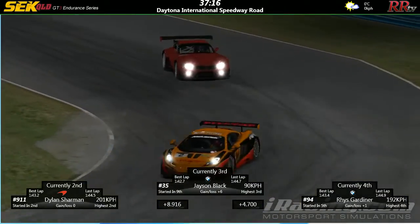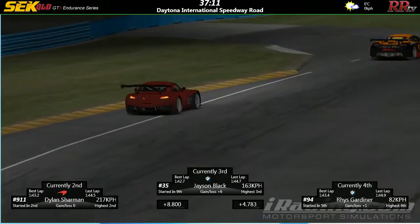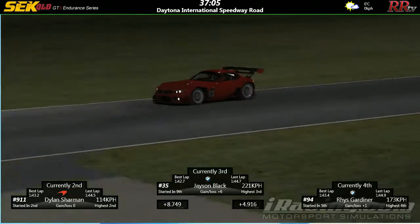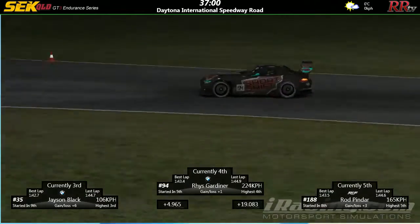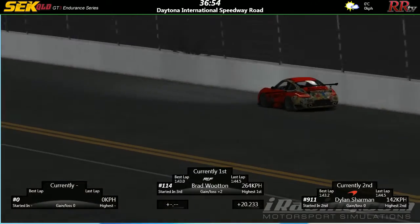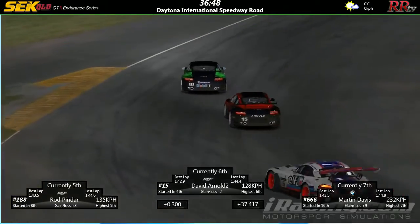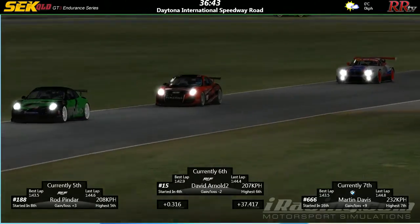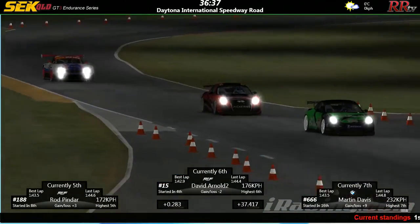They're still going a little bit longer now, but like I said, they don't have to worry about looking over their shoulder. The competition is Rod Pinder, again at 44.6, but they are well back. They're 25 seconds down the road, and having a good battle with Dave Arnold here. So this is where the race for position is. Dave Arnold in the Redback Racing team at GT3, battling with Rod Pinder. Rod has taken the wheel from Paul Feely, who double stinted at the start. Rod's opening laps were 45 flat and 44.6. There's nothing shabby about those at all. So Dave Arnold, a bit of work to do here.